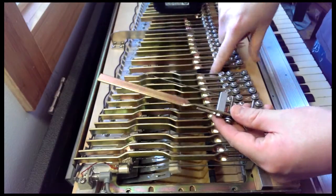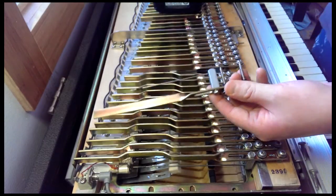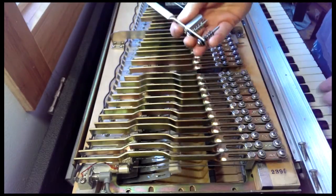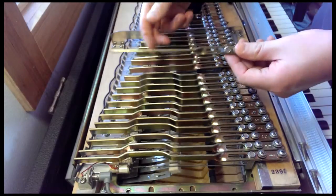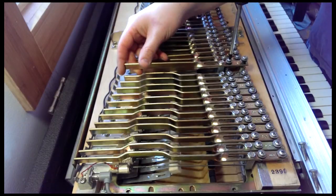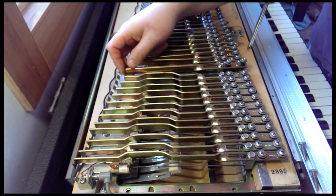Now you have your screws and grommets seated in the tone bar. Anytime you remove the tone bar, I'll wipe this away with my finger — if there's some crud stuck in the screw hole I'll get in there with maybe another screw to work it out. Then we grab our springs. In terms of voicing, it's kind of a new ball game when you have new grommets on there, so I'll just replace with one spring on each to start fresh and see what's needed. I talked about the effect of the springs in the other video so watch that if you haven't already.